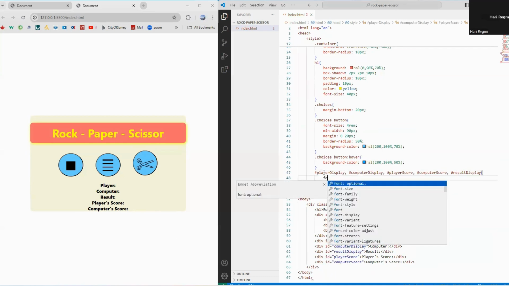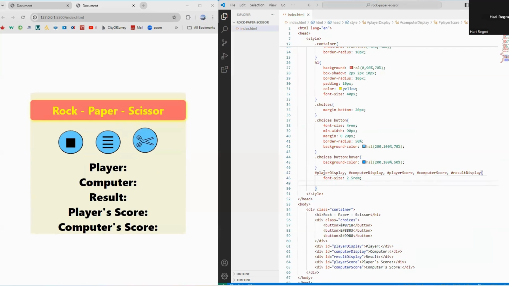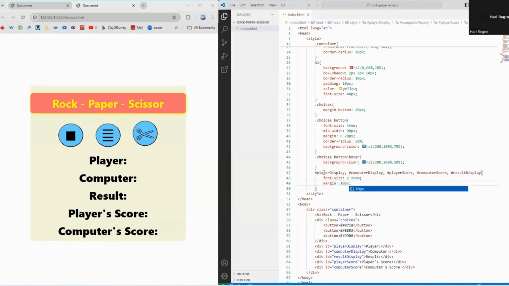Let's set font size 2.5 rem. Okay. And margin 10 pixel. Okay.